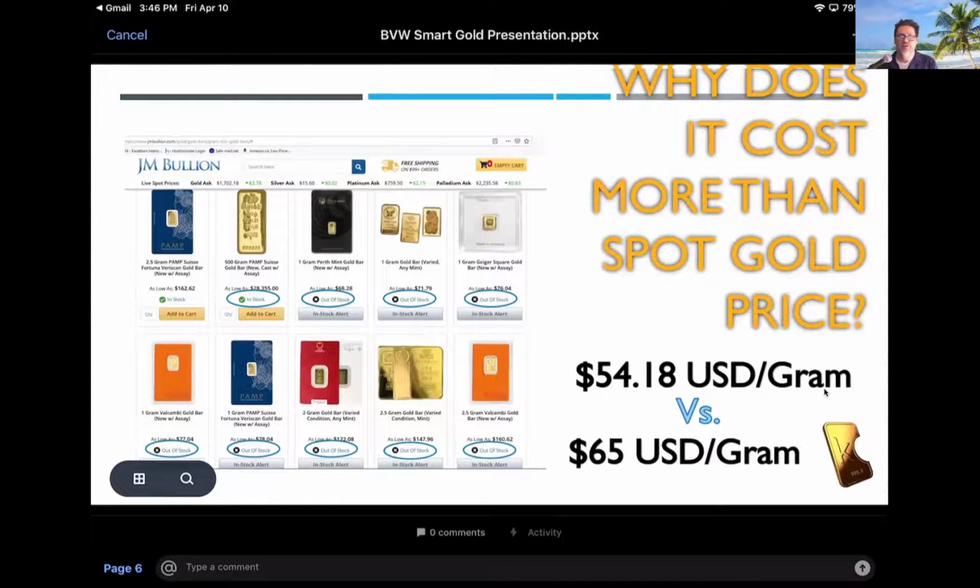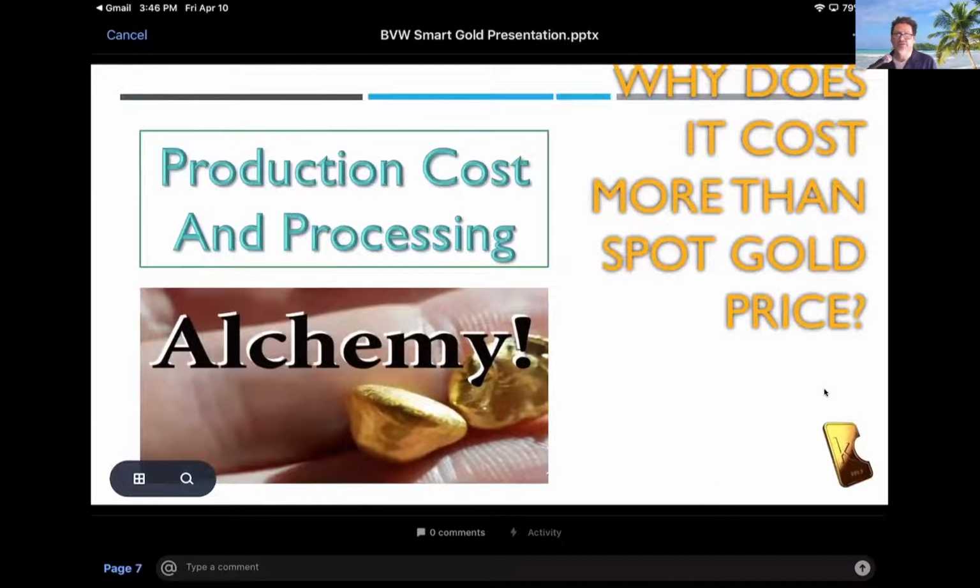Well, good question. And that was the question that Tony and I went through. And this is my good answer for it. We'll come back to the screen in a minute, but it's the production cost and the processing. It's actually taking the gold bar, if you saw the first screen, and breaking it down into the smaller increments, doing the validation or verification, the assay. If you go to JM Bullion, you'll see that some of them have been assayed, which means they have a certificate built into them that says that if someone presents this to you, they are validating that the gold in there is 99.99%, you know what I mean, 24 karat gold. They're putting their insurance stamp on it, basically, to say that it's valid and you don't have to go have it re-assayed.